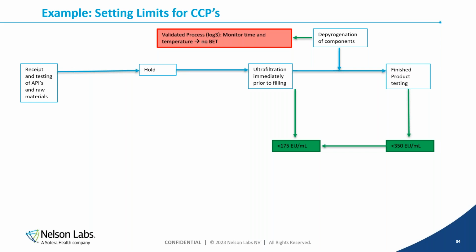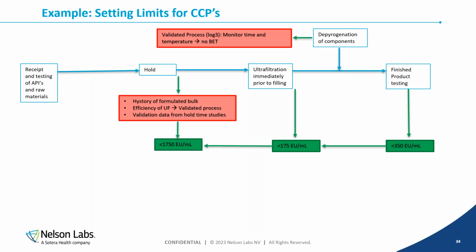One thing that I should tell you, this is not an exact science. So we are starting with figures that might sound reasonable, but as you go along and you learn to understand your production process, it's a dynamic issue. So we might see that these limits are not obtainable, then we have to adapt them. We might see that we can loosen them. That's something that you will learn along the way.